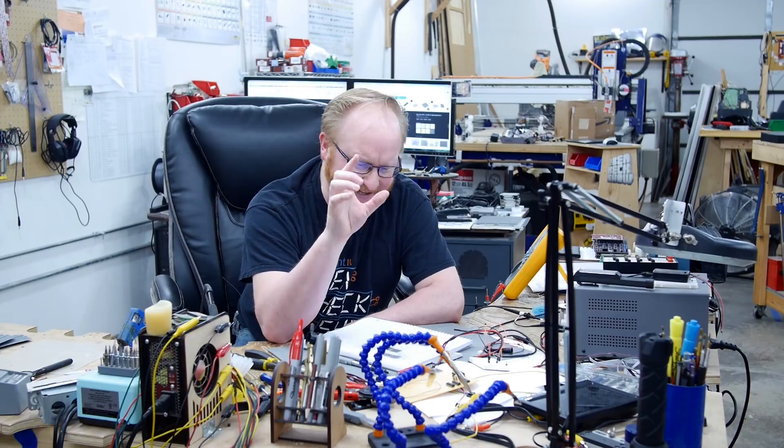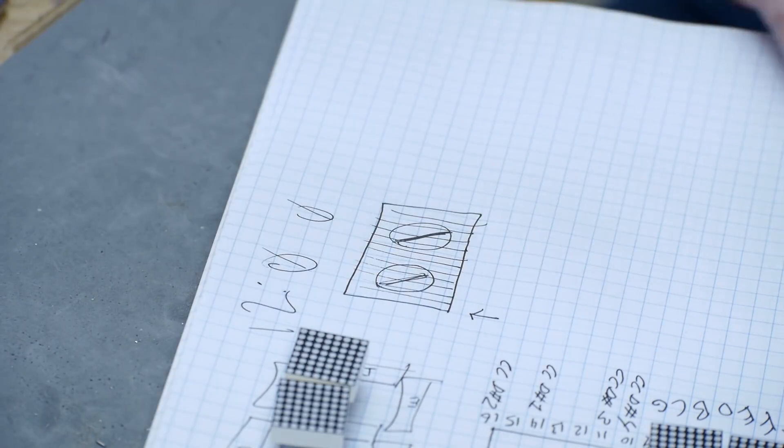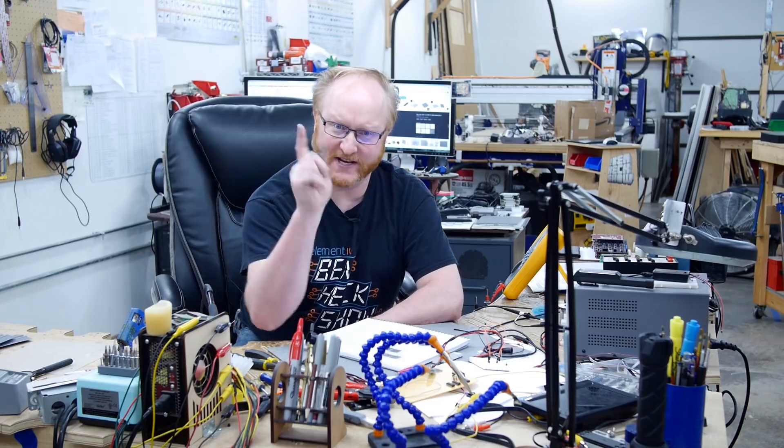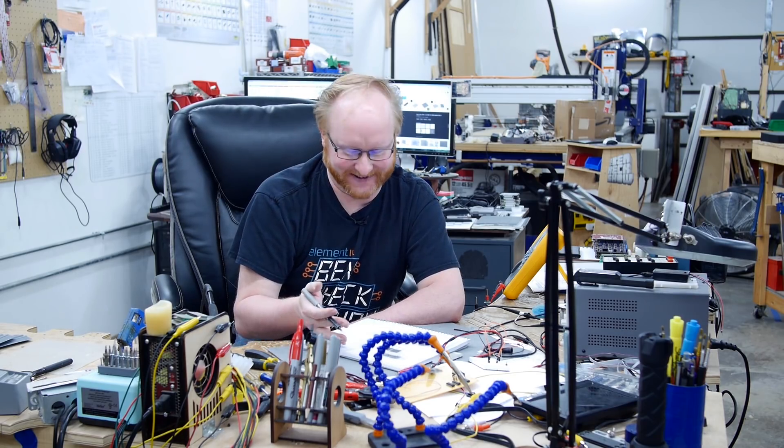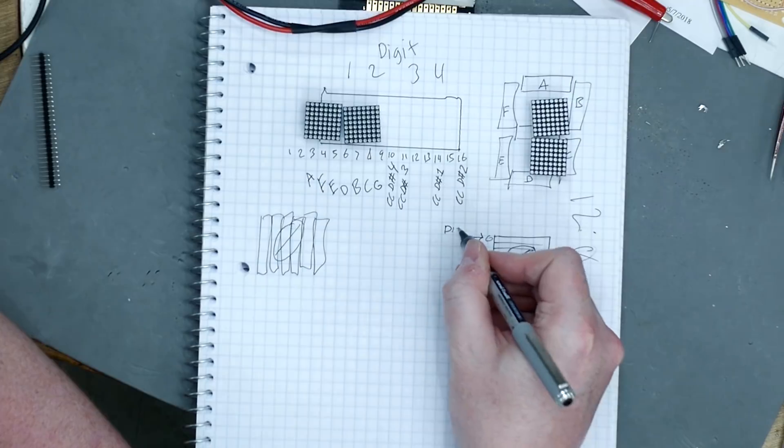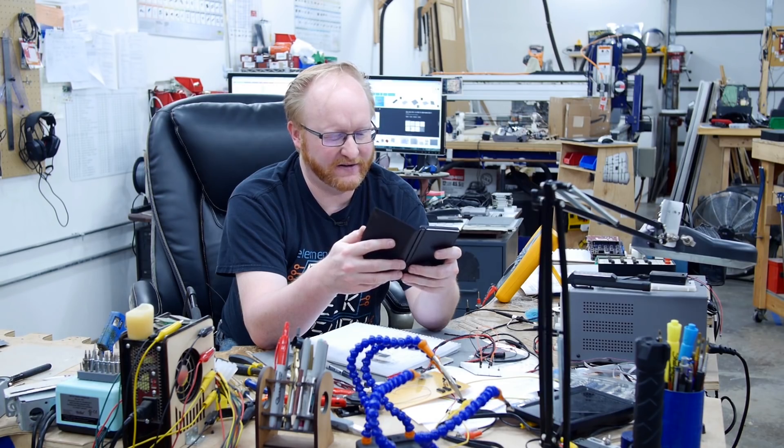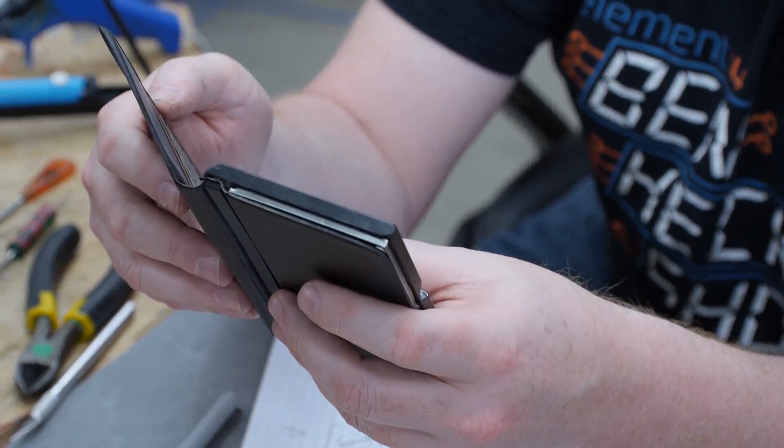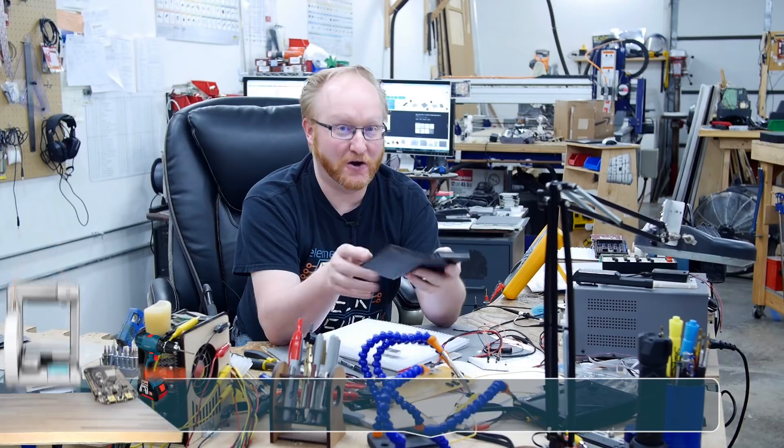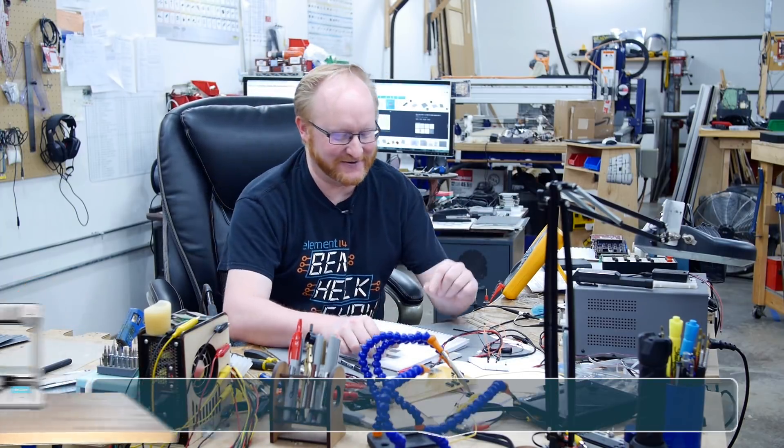You know what? There's this thing called the Ardu Boy. It's like this little handheld game system with a OLED screen. And the reason I bring it up is because it has an online converter for graphics. And on that system, like if you have, let's say you had the character 0, it's stored in memory like this. It's sliced up this way because that's how the screen is drawn. So we could use that same conversion utility to create an EPROM pattern. So we could start here at 0, 15 offset and then multiply it by the digit. That would only be how many bytes? 60 minutes plus 12 hours, which is 72 characters times 16 bytes. That's just over 1K. We could fit that in a 2K EPROM. No problem.